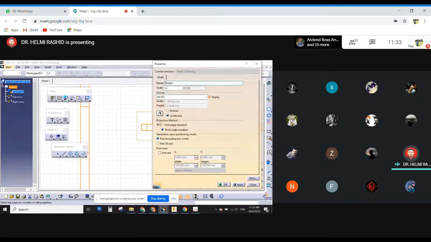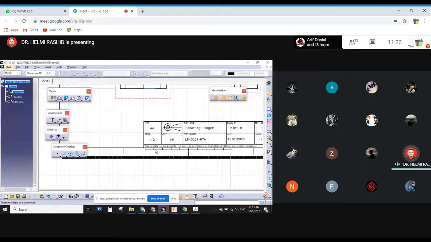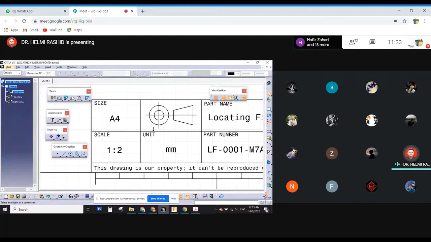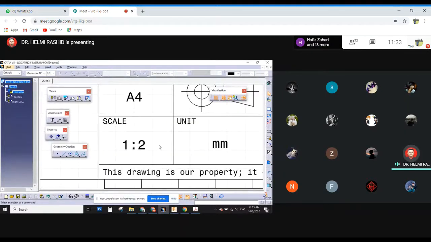I'll just tell you about the scalings. Normally for the scale, we use scales that are appropriate for you to divide if you want to measure your lines and your profile. So 1/2 is okay, 1/4, 1/5, 1/10.